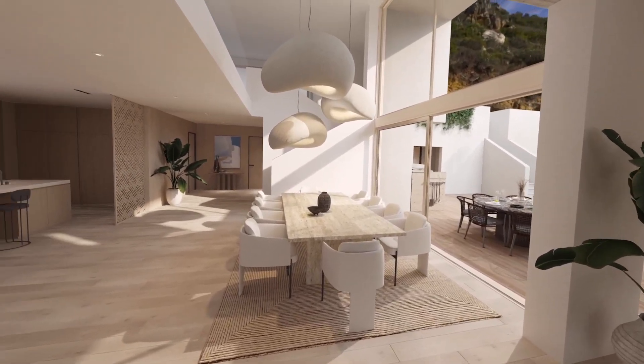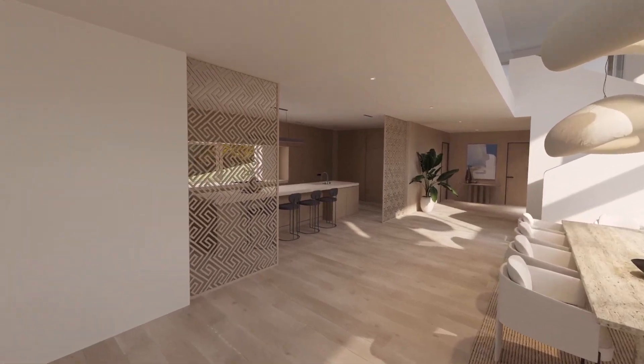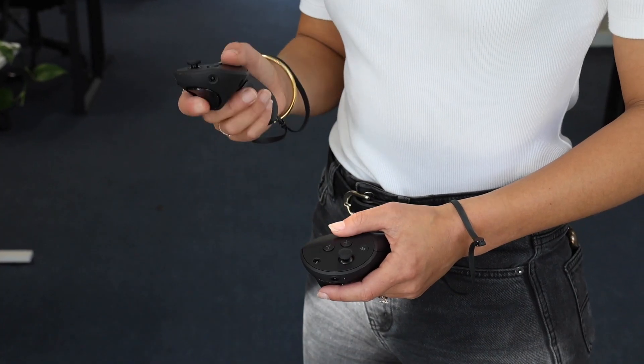The colors seem more vibrant and everything was just crisper. The controllers also seem more responsive — I guess that's the extra processing power. What was really surprising is when you put the headset on, there was no jiggling around or adjusting to find the clearest image — it was there straight away. That was one of my pet peeves with the Quest 2; you're always having to move it up and down to make sure the image was focused.